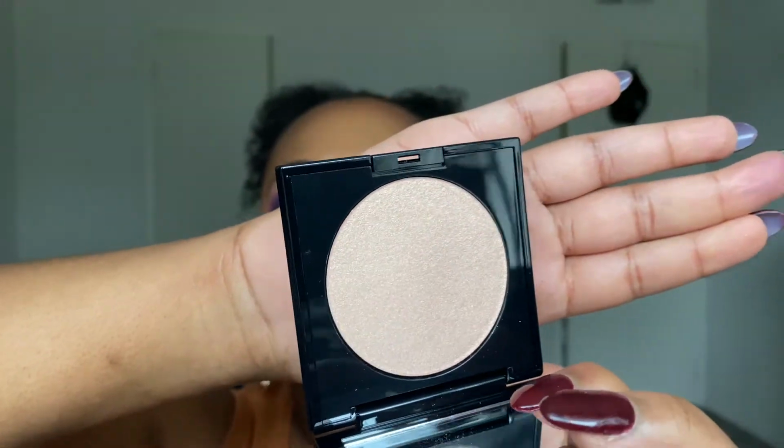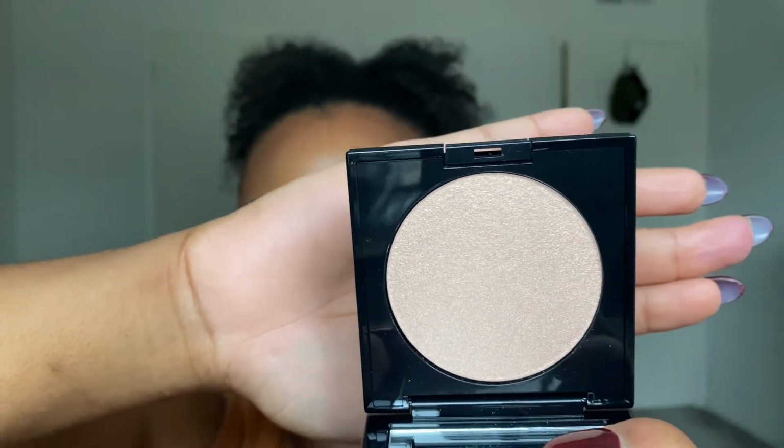So this is the highlighter from her last launch, not the newest one. And I really wanted to try this because I know Morgan Turner said that this is her favorite of Pat's highlighters. Well, before this new one, at least. So I want to give this one a try. When it comes to Pat's highlighters, I have her Divine Rose, and I also have the one from holiday last year. That's that super heavy gold one. That one I don't actually like the formula of, but I do like the formula of the Divine Rose one. So I want to see if this is different to either of those or just a completely new formula.